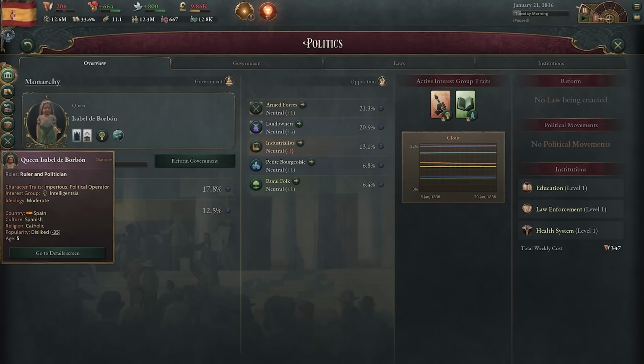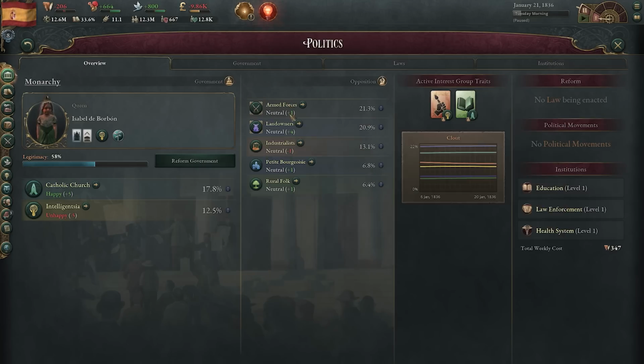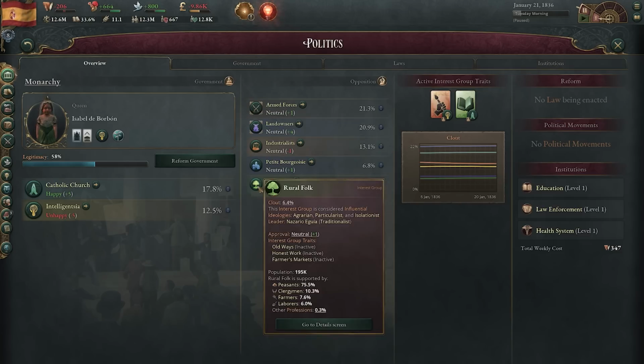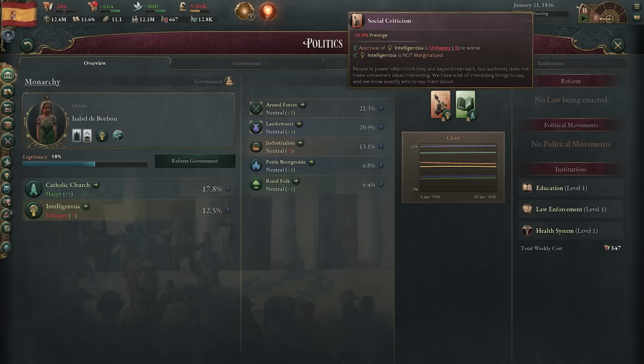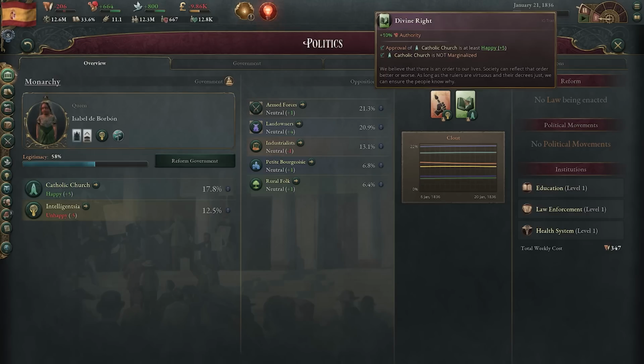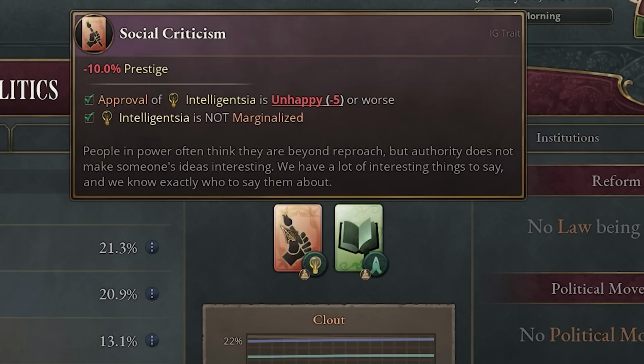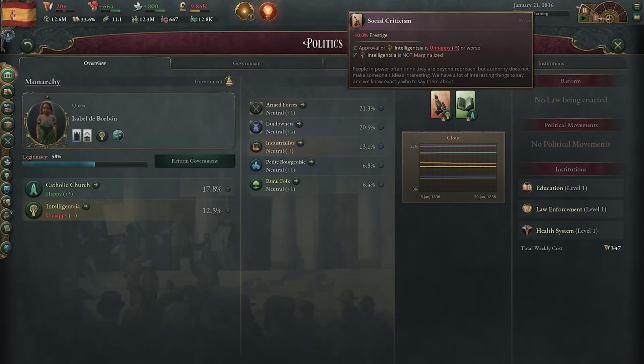Both who's in charge, in this case it's a monarch, but your experience may very well differ, as well as the different interest groups that our populations come together to form based on their collective ideologies. And these groups, by the way, actually have a direct impact on our nation and on our yields. So you can see at the moment, thanks to the approval of the Catholic Church being at least at 5, and them not being marginalized, I'm receiving their slightly positive trait, plus 10% authority, divine right. However, you can see that the intelligentsia at the minute are unhappy with me at -5. Once they've reached that threshold, we receive a penalty, -10% to our nation's prestige.